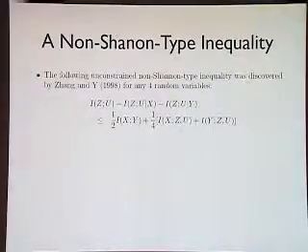Now, in 1998, I worked with Zhen Zhang, who's not here today, and we found the first unconstrained non-Shannon-type inequality, which has this form, which is kind of complicated, but it involves 4 random variables, x, y, z, and u. This inequality is satisfied by all distributions that you can come up with for 4 random variables. But this inequality is not implied by the non-negativity of Shannon's information measures.